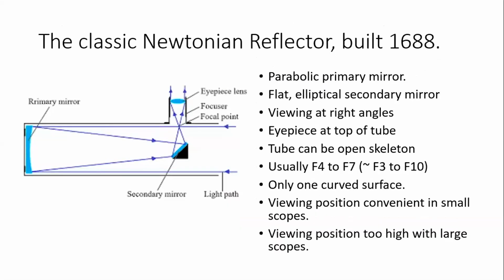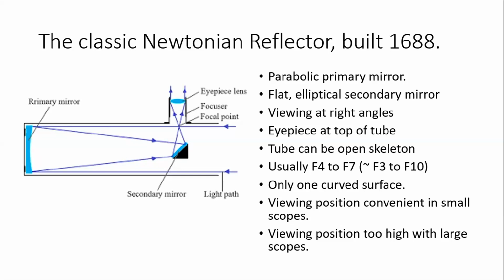So you're all probably fairly familiar with that. That's the classic design. The secondary mirror is flat. Most people, even if they make their own telescope, probably buy the secondary mirror because it's relatively hard to actually make a perfectly flat surface, and you can buy them relatively cheaply. The eyepiece is up near the top end of the tube, and that has advantages. If the telescope tube is relatively small, then the viewing position is quite a convenient height. But if it's a big one, some of them require quite a high step ladder to get up.